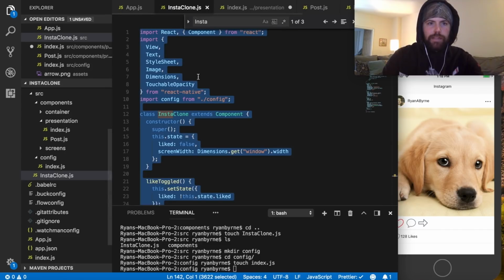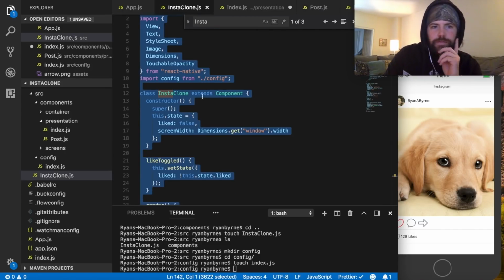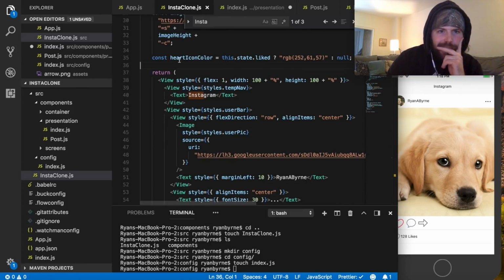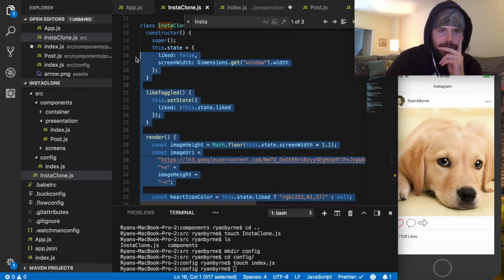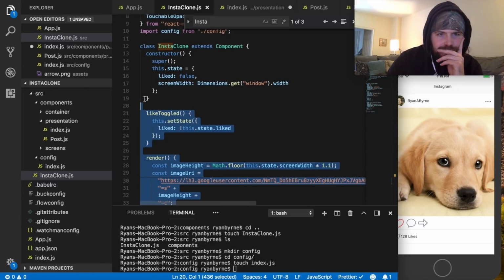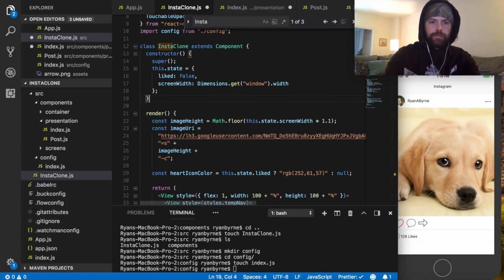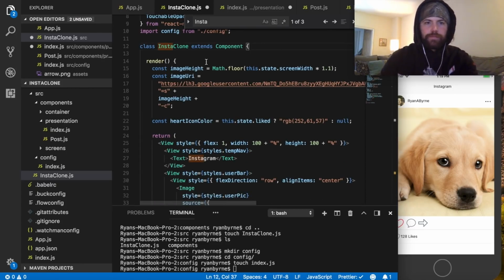And so if we go to instaclone, we can get rid of everything here except the header now. This function we don't need. We don't need any of this state stuff.